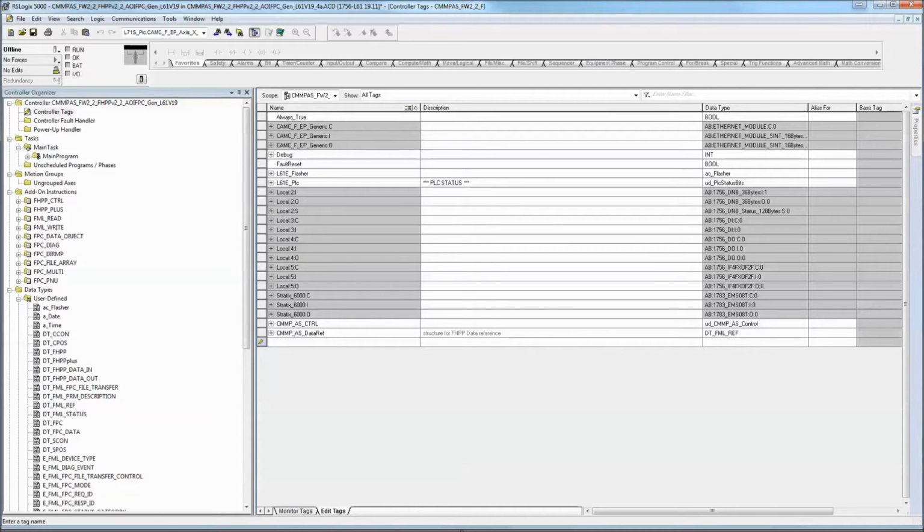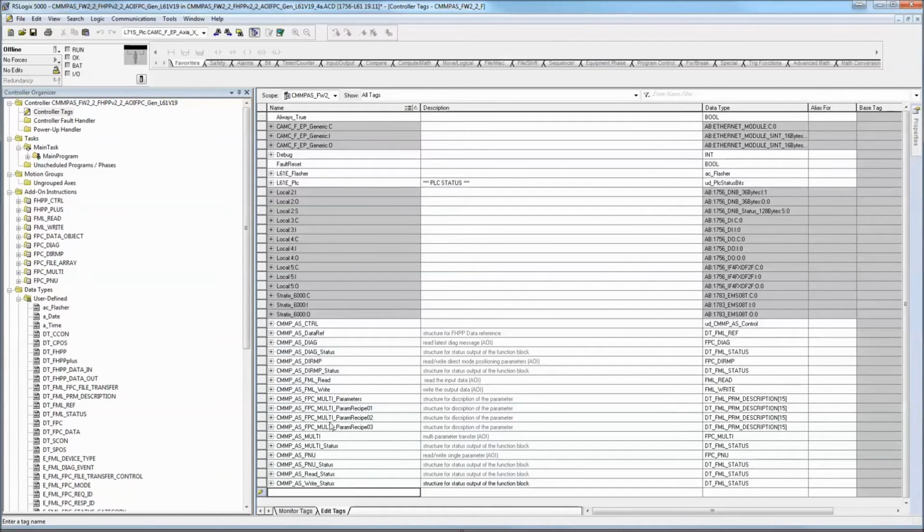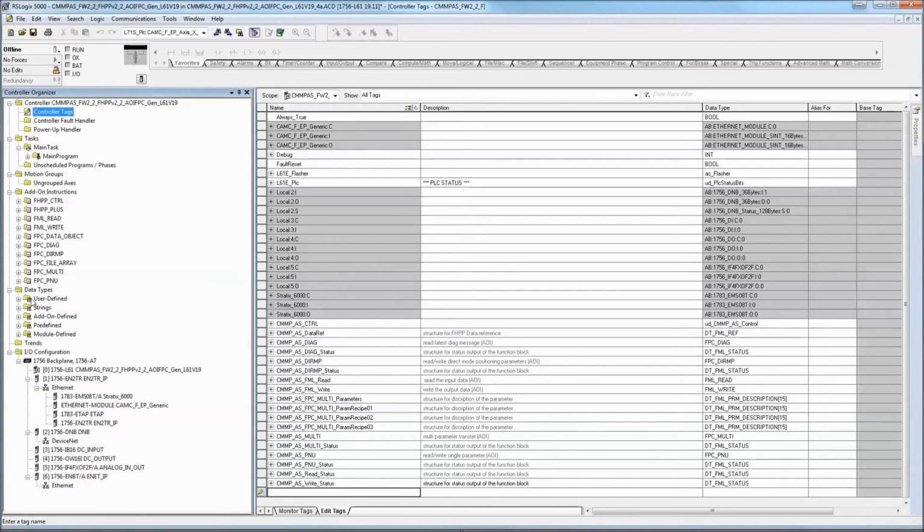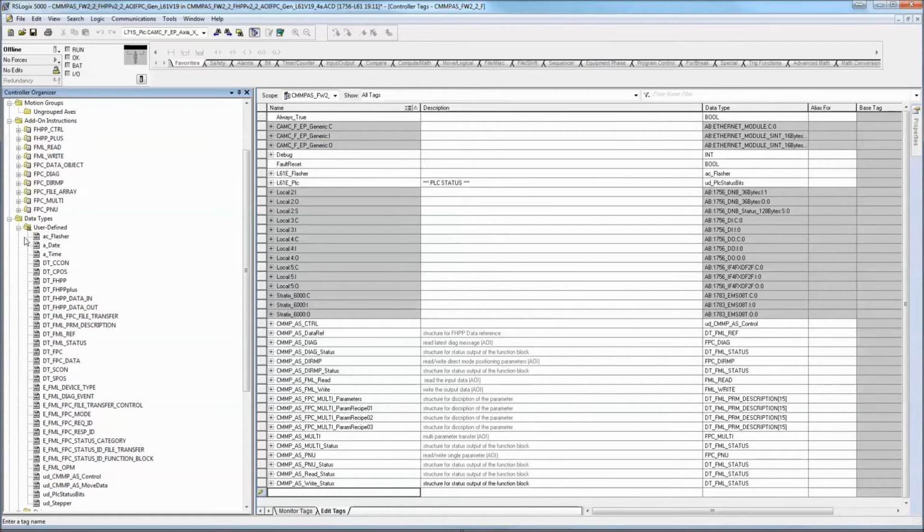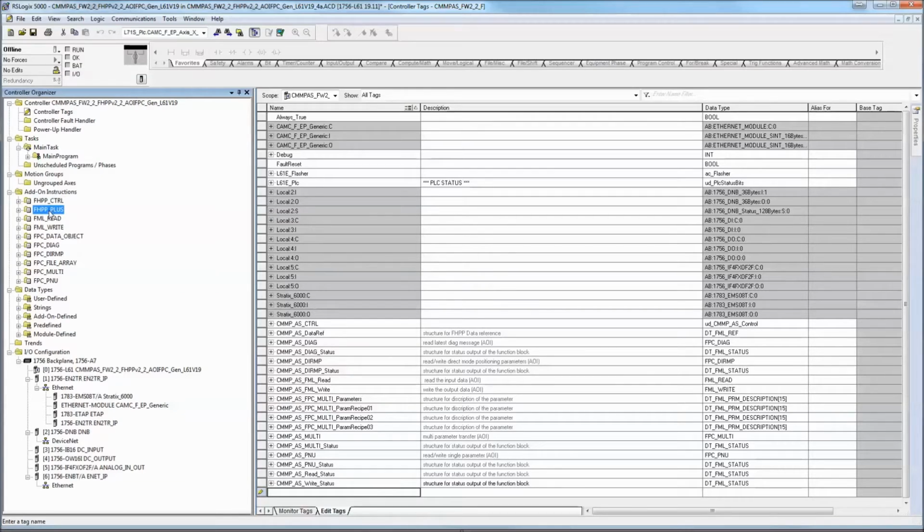And we will continue and we will add all of the tags. Okay, I've added some of these at the liberty of myself on other projects, so I'm just copying and pasting tags. So as we see on the right hand side here, all of these data types are of the type either the data reference over here or are of the function block or AOIs themselves.